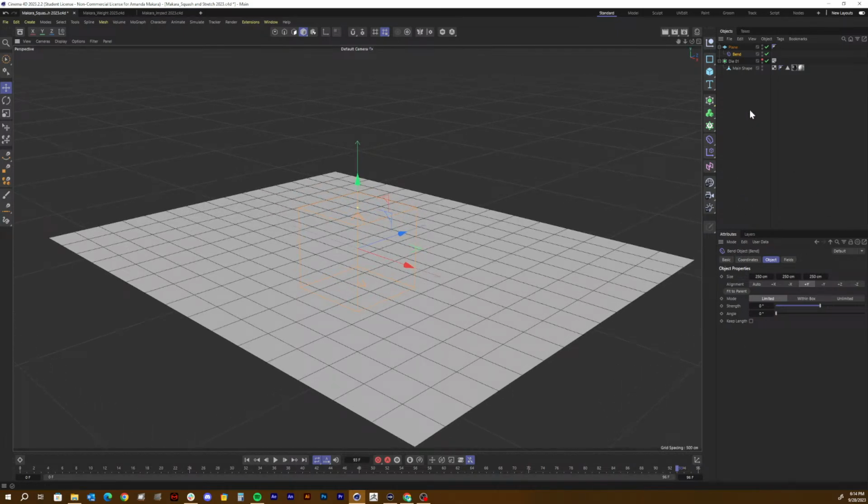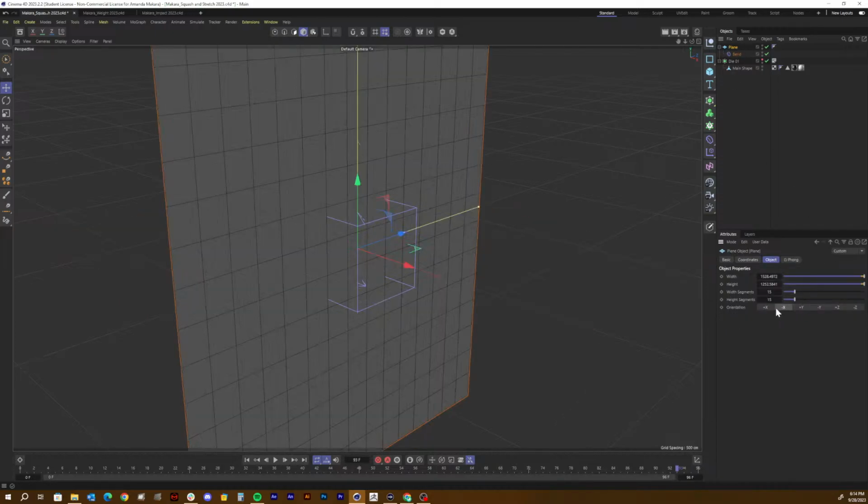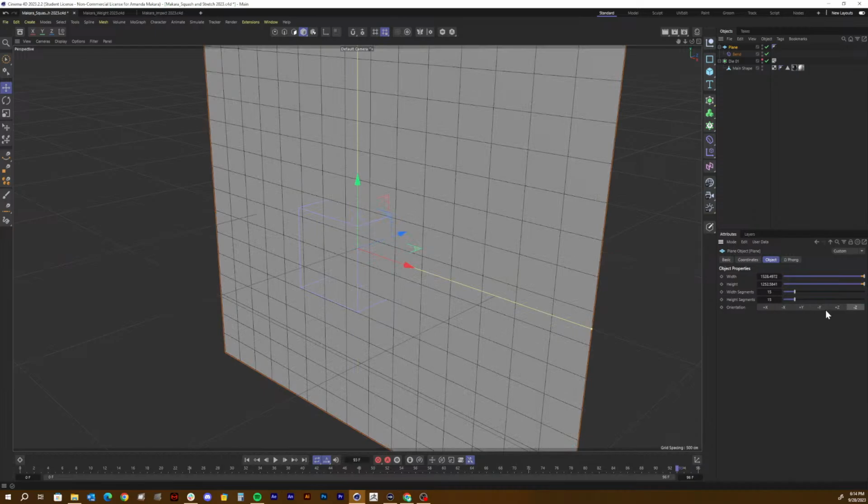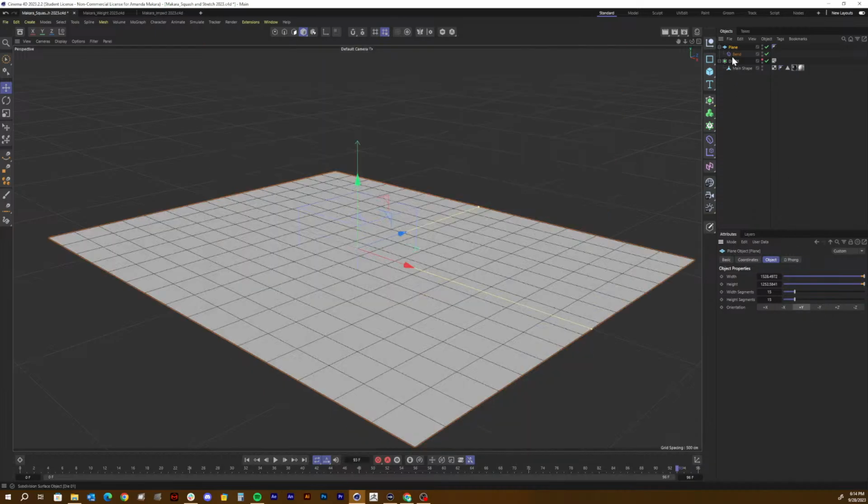And I think we have to change the direction that the plane is in. Is it this one? No, maybe it is the direction. I think it's the direction of the deformer. Auto X negative.